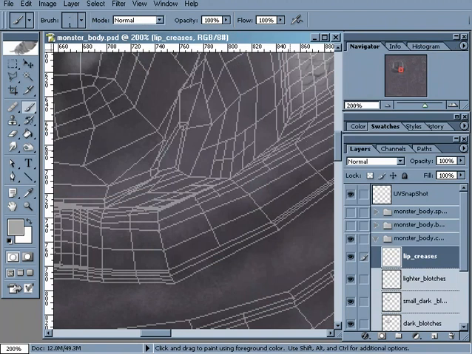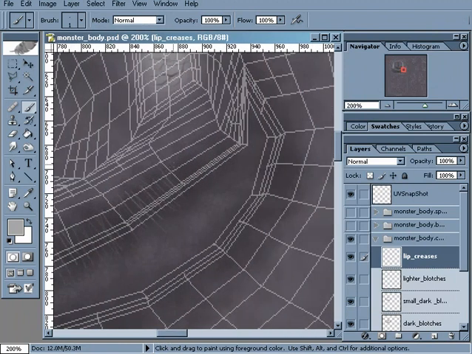Okay, so let's go ahead and start to make our marks. Let's just start by drawing some of these lip creases. You probably want to make sure that you try to pretty closely follow the direction that these UV lines are going. So try to pay attention to that, otherwise these lip creases really aren't going to follow the direction of the lip.